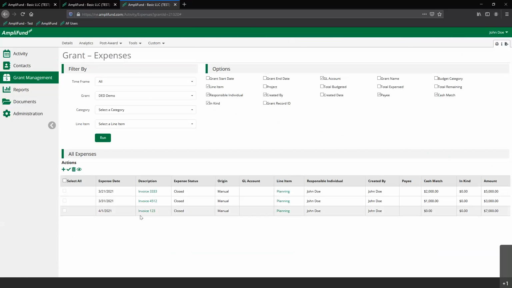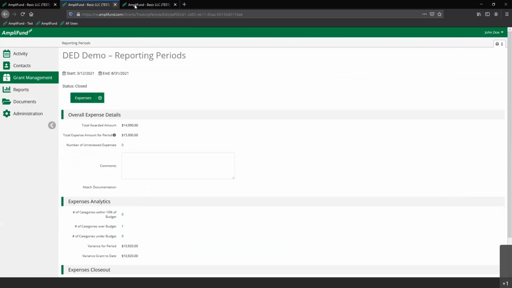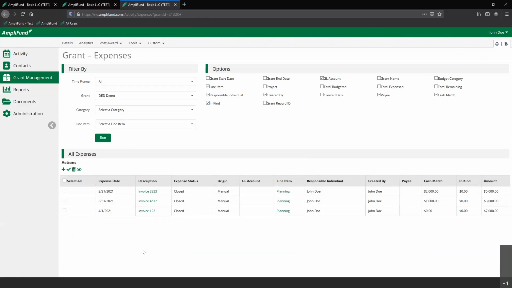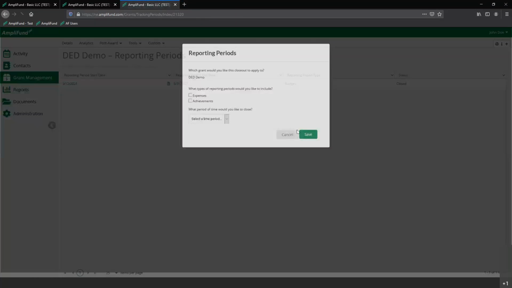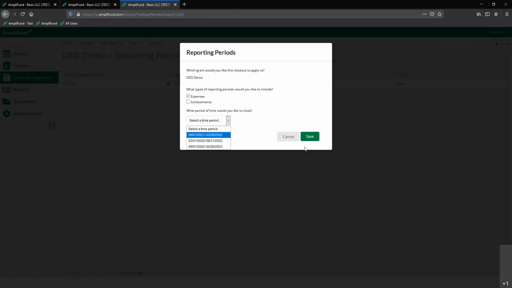Although, if you forgot an expense that is going to be in this reporting period, in this case, March to August, if you enter it now and you close the next reporting period, it will roll up into it. So the next one would be September to the following year. If I had a really old expense, it would get rolled into the next reporting period. So it's not like you won't be able to get reimbursed for that. The next one would be August to February. So it would be in that one.